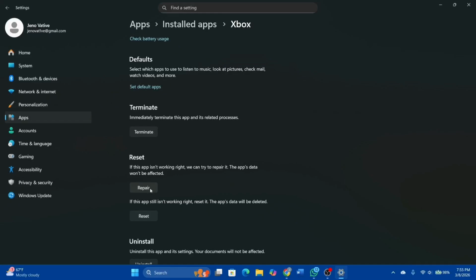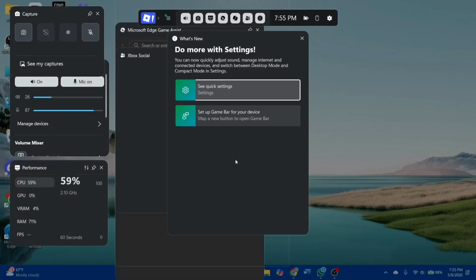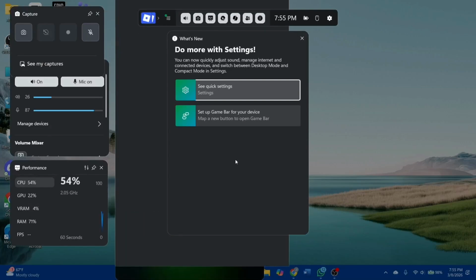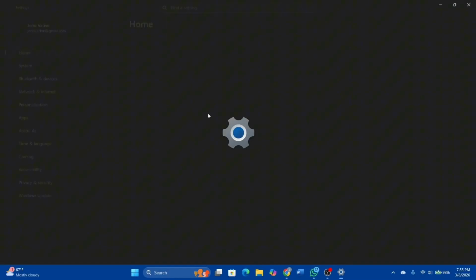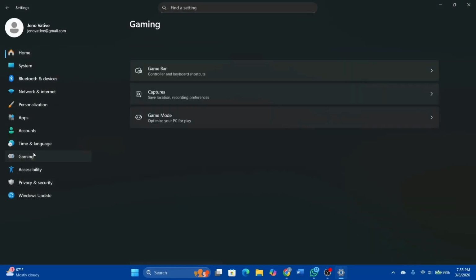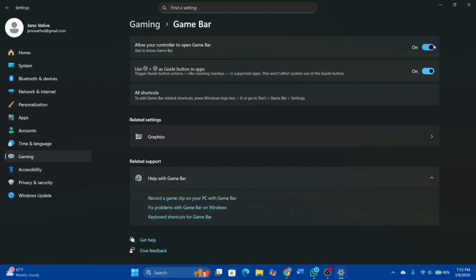Apart from that, we can just go over and look out for a quick test after the reset. So you can press Windows plus G for that. After that, it will open up this, and if it opens the reset has worked, and that probably worked out for you. Make sure that your game bar is enabled. If not, we can just go over and go to settings and look out for gaming and look out for game bar here and ensure this toggle option is turned on, and that should do it.